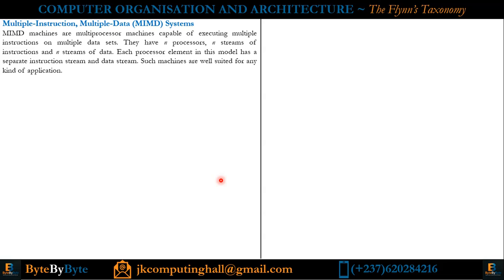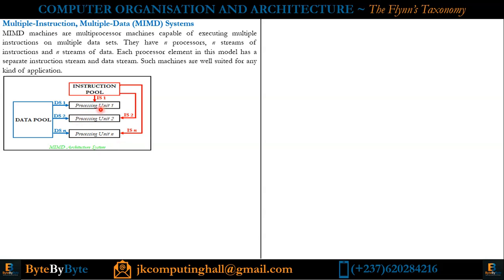So these are just the best, what we say in French, la crème de la crème, MIMD machines. As an example, you are performing sine 45 plus 5 factorial. You see that here we have two different instructions, the sine of a number and the factorial of a number, and they are operating on two different data, because sine goes with 45 and the factorial goes with 5. This is the diagram you have. This processing unit goes with this data and these are the instructions being executed. This second unit goes with this data and this instruction, and the same thing until we have the end processing unit, as you can see.